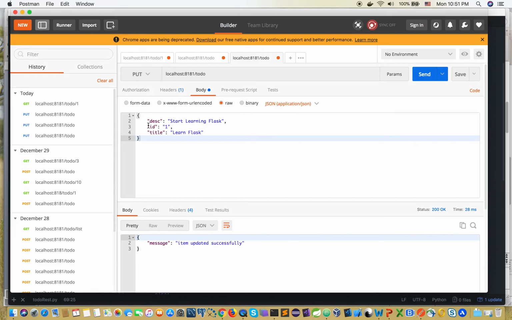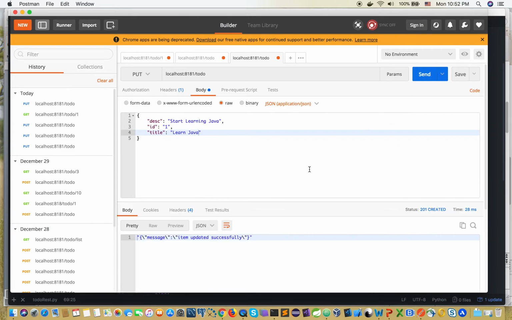So here the ID is 1. I'm sure that this exists. The description we need to update to Start Learning Java. The ID is 1. The title is Learn Flask. Instead of Learn Flask, we will say Learn Java, and let's send this request.